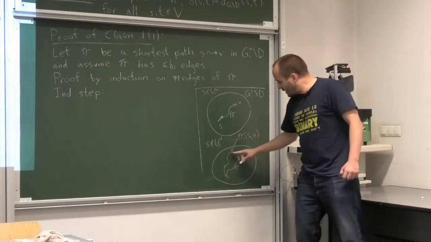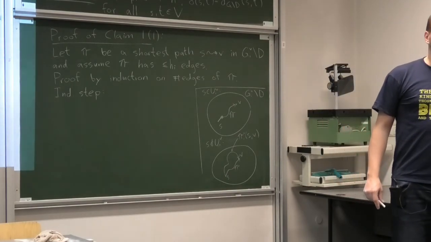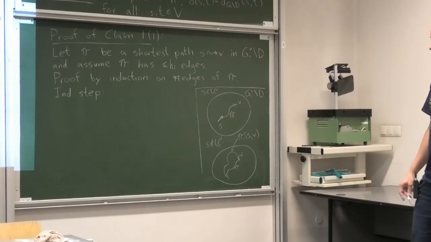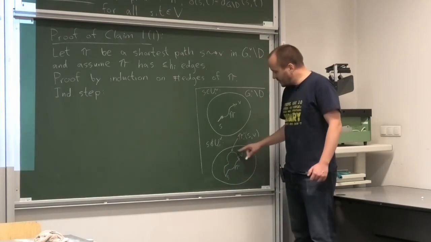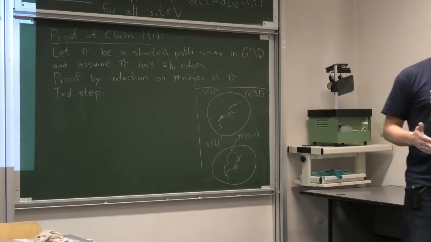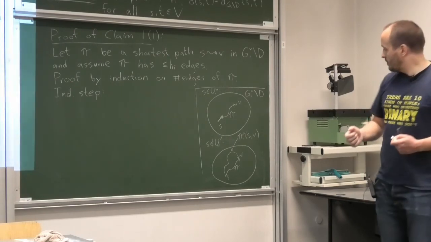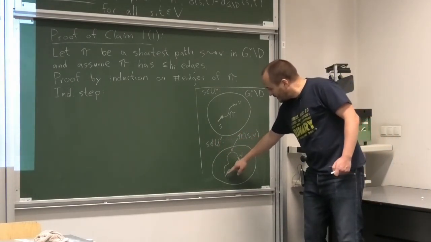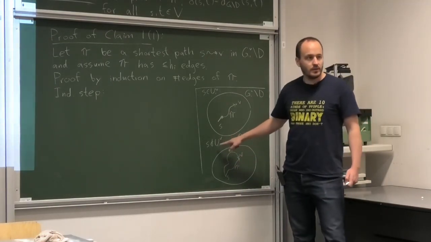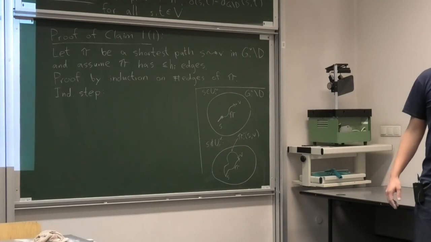What do we know about this path? We know it is the shortest path from S to V? Well, in the pre-processing step, we didn't construct shortest paths. It's true what you said, but we just need an extra argument. We constructed h_i restricted paths, hop restricted paths, right? But because S is not in this set, that means that this path was not destroyed by D. Because otherwise, that's the definition of U_i^V, right? So this path is still intact even after we deleted the set D of vertices.